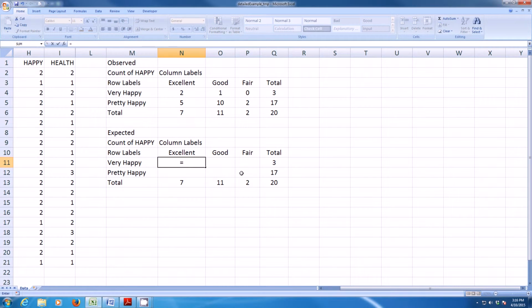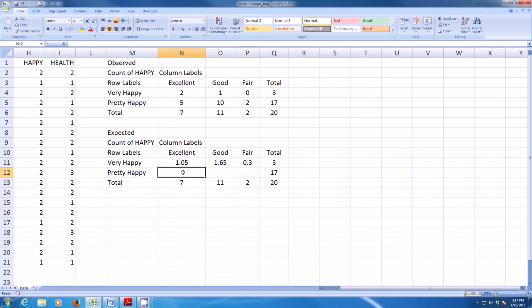And we calculate expected frequencies in the following way. What we do is we take the row marginal, and then we multiply it by the column marginal, and we divide that value by the total number of cases. And we're going to do that for every cell. So for this cell, we're going to take row marginal, multiply it by the column marginal, and divide it by the total number of cases. So again, row marginal, make sure you put it in parentheses because otherwise it'll throw off the calculations. Row marginal times column marginal divided by total number of cases.